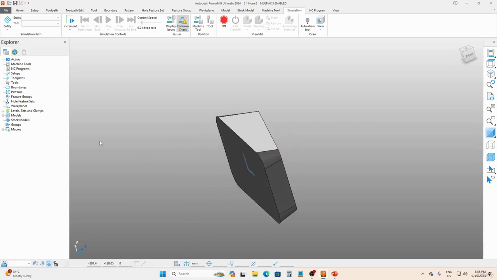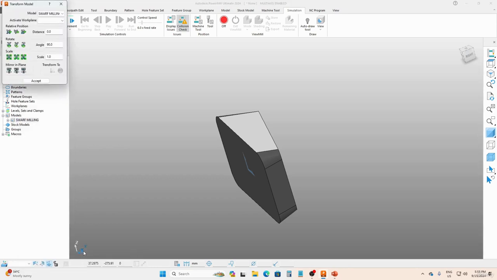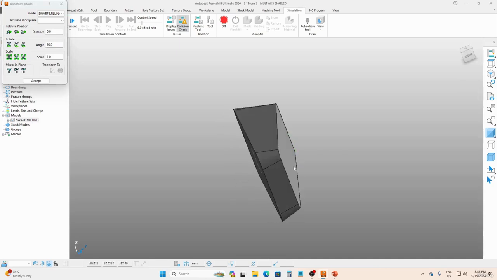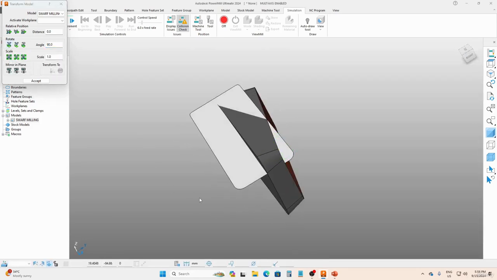So what we can do is go and click on the models, right click over here, click on the edit option and use the transform option. Here you will find the rotate option, and you have to rotate the model by 90 degrees about the x-axis. We are going to move around the x-axis, and that face, which I'm going to highlight, is going to be Z normal. So let's go and rotate 90 degrees around the x-axis. If I click one side, actually the face which I have selected is going to be moved.